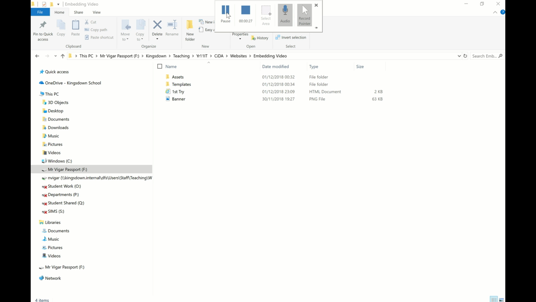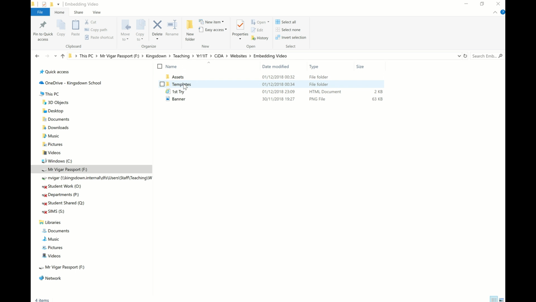Now, I'm not suggesting that we should all learn HTML from start to finish, but this particular little piece of HTML should help you embed anything that the example will give you without too much trouble. First thing I'm going to show you is the fact that you can actually right-click on a web page. Now, in this case, what I've done is I've created a website called Embedding Video.